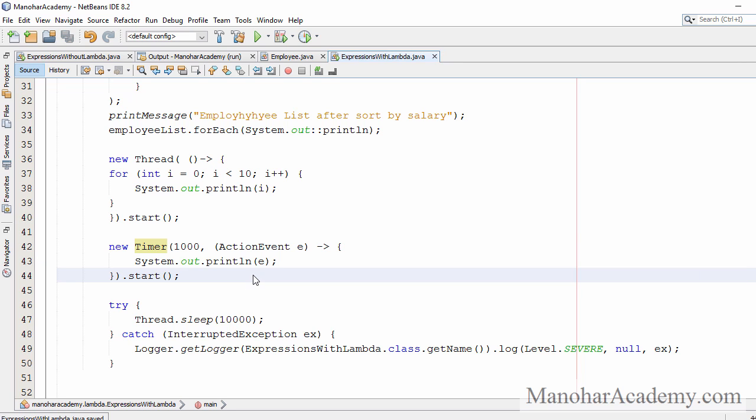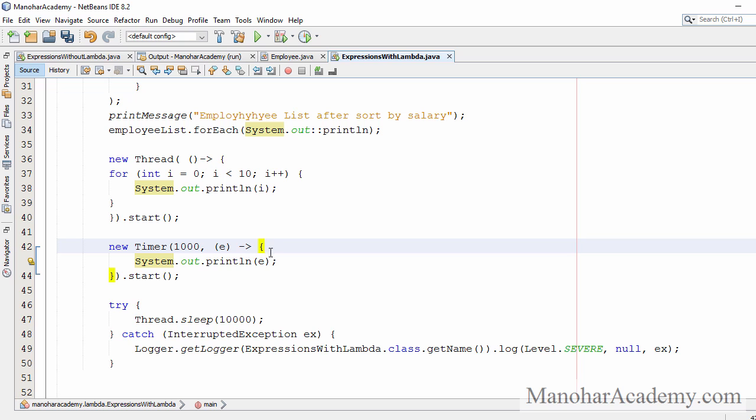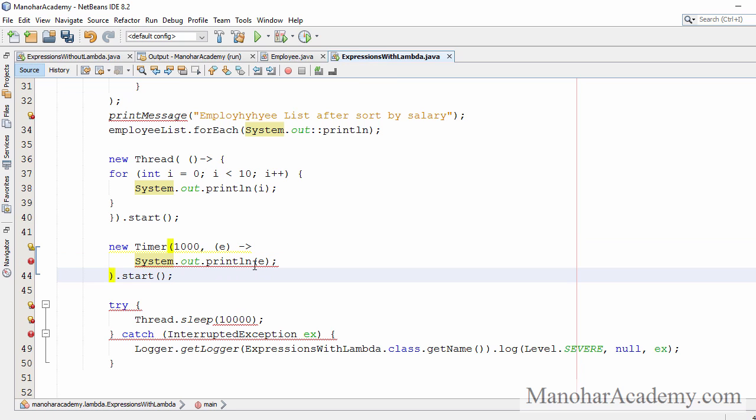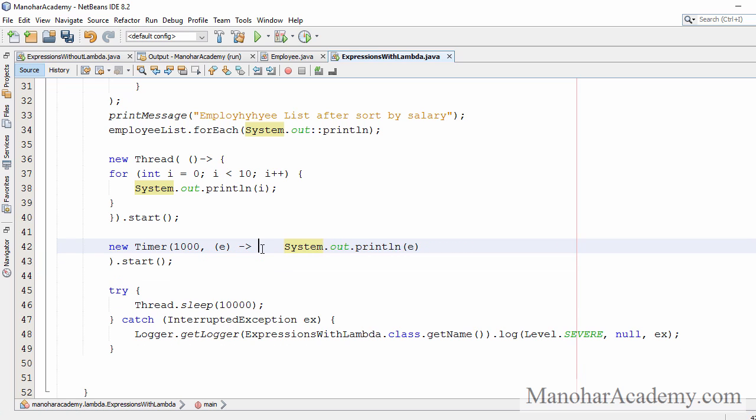Okay, so in this case we can further write it in a concise way, because there is a simple expression. We don't need the method's open curly braces and closed curly braces along with this semicolon. We can write it in a very simple way.